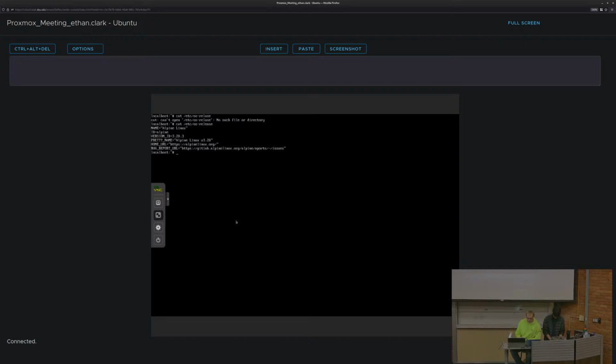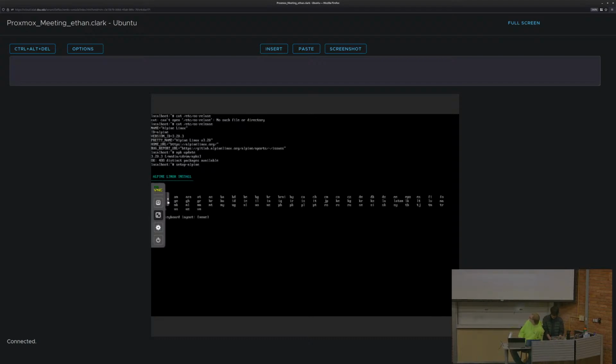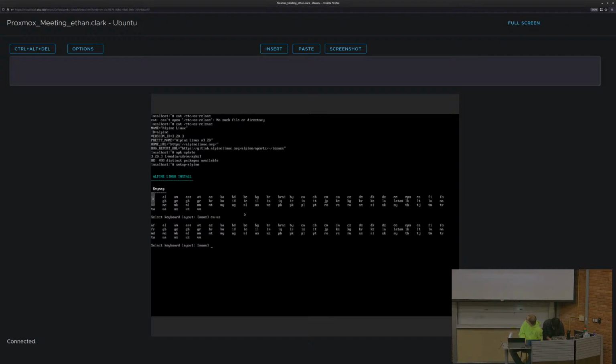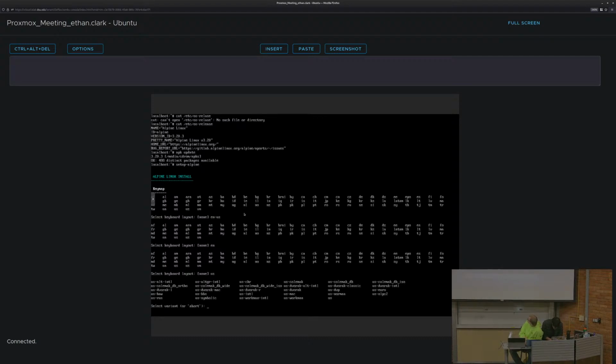If we want, we could install a web server. If I do APK update, I can't read that error. I'm really sorry. Oh yeah, we have to install it. That's right. If we set up Alpine here, Alpine is one of those fun Linux distributions you have to sort of manually install. Keyboard layout can be EN US. Oh wait, I have to do EN and then US because it's one of those funny ones. There we go. Select variant US.